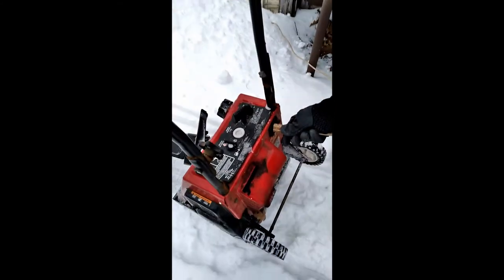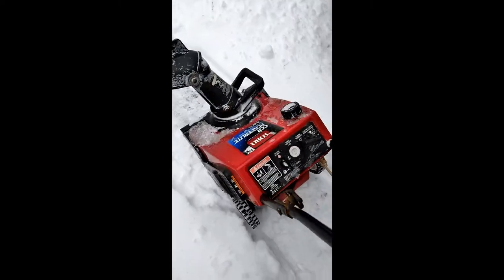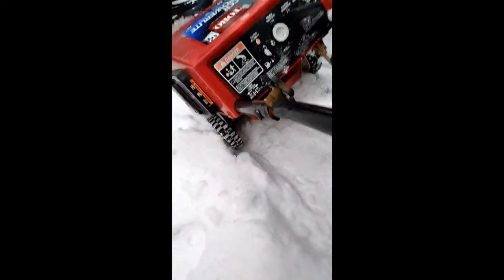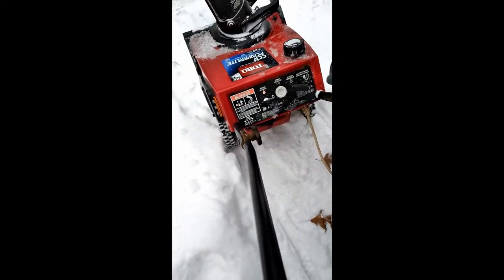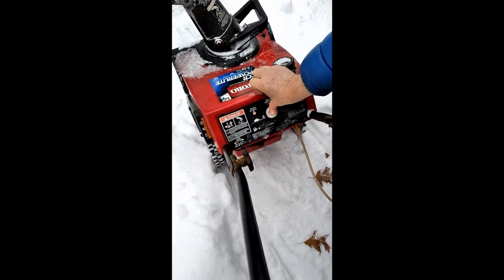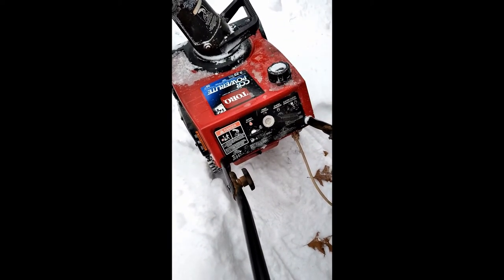And the next thing you do is you go ahead and make sure that it's in the on position. It was in the off position because that's where you stopped it. And the next thing is then you check the choke. The choke should be to the far right as you're looking at it. It's a little lever that's just under the front face of it.